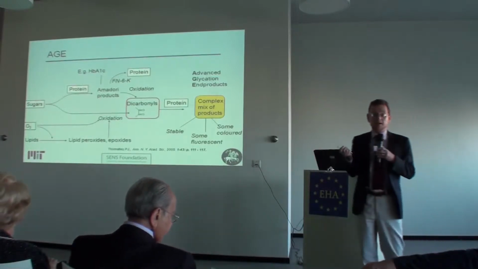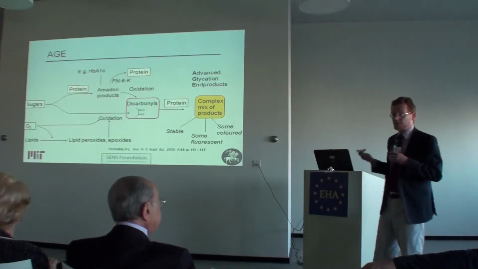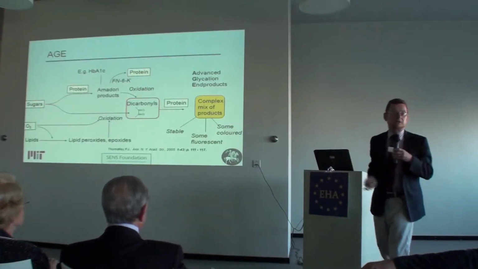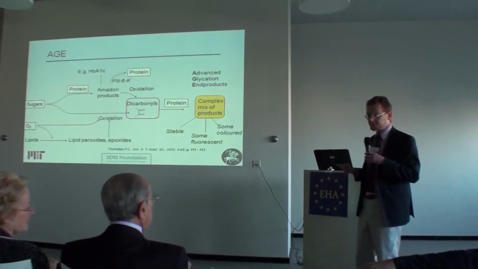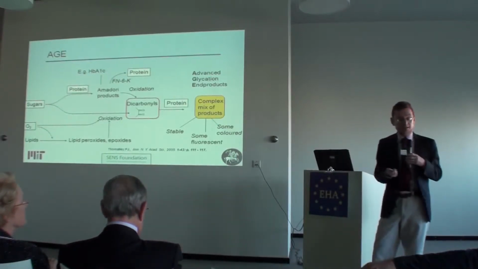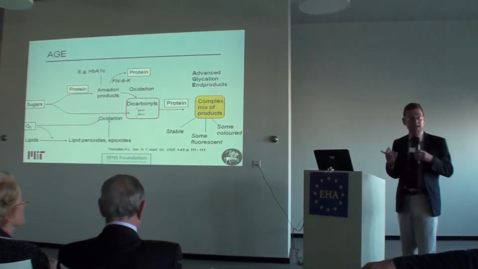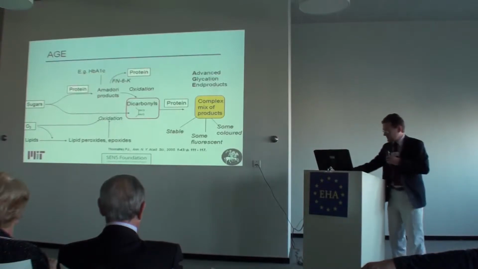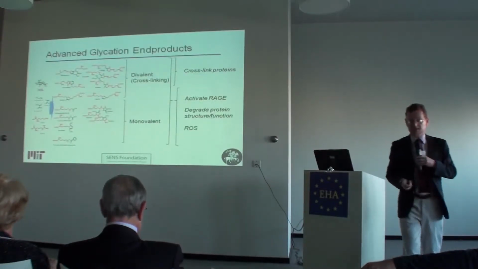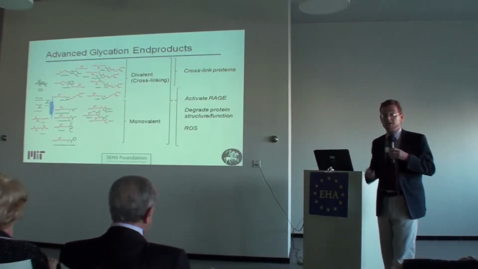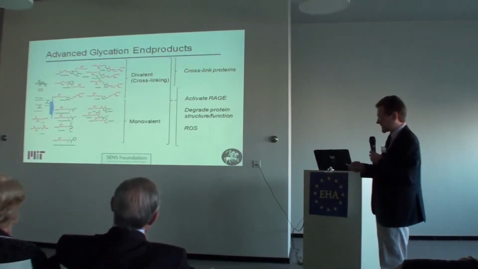The key thing to remember about AGEs is that people talk about AGE as if it's one thing, the advanced glycation end products. This is a zoo of materials in here. Some of them are coloured, which is why the lens on the previous slide was a sort of yellow colour. Some of them are fluorescent. Most of them are chemically stable, so they hang around for a long time. But to give some idea of the sort of zoo of products, here's a partial list of those that are known to accumulate in vivo. You can make others in the test tube.